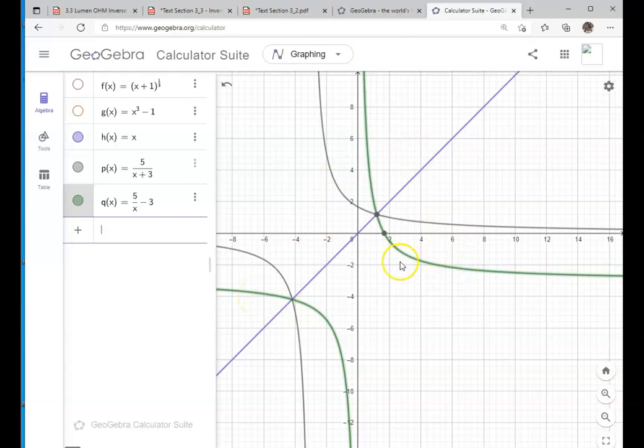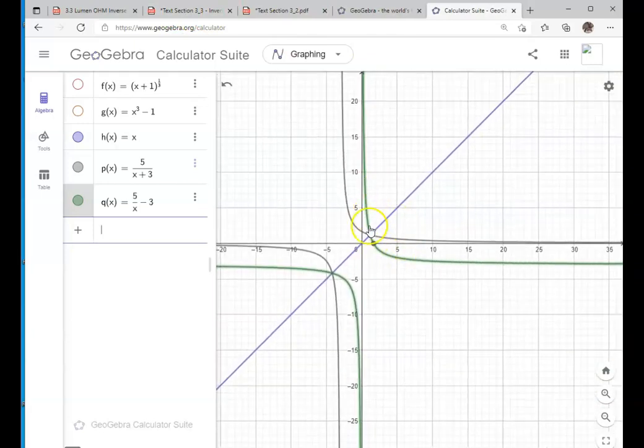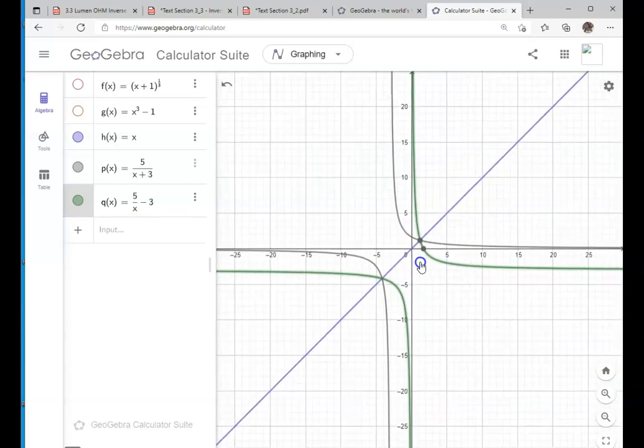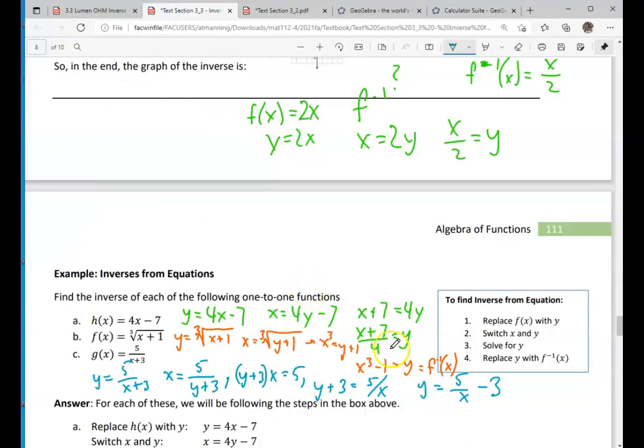Besides having fun playing with graphs in GeoGebra, I can kind of see, yeah, I see that's the reflection around that x equals y line. You don't have to use GeoGebra, but I find it entertaining and a little bit relaxing. Kind of visualize it and do whatever you can to relax your brain as you think about this and come across saying, okay, this is making sense to me.